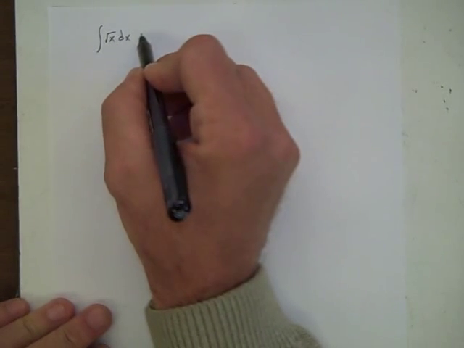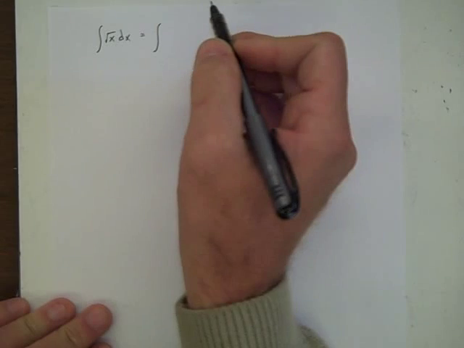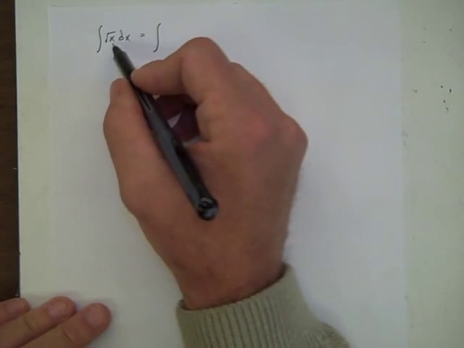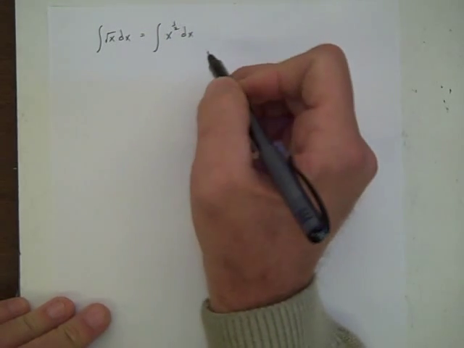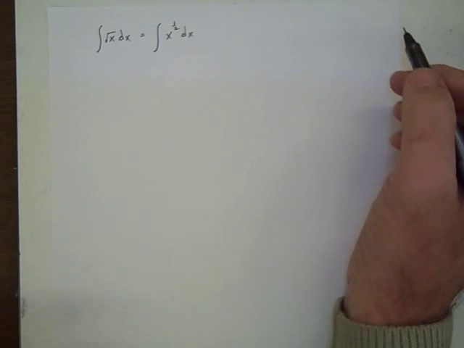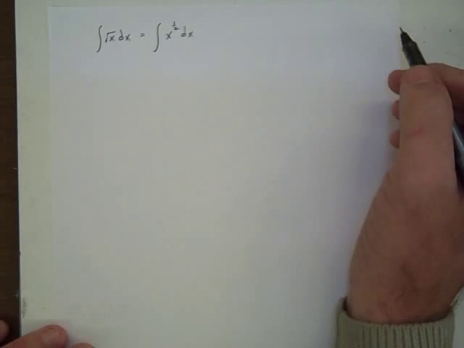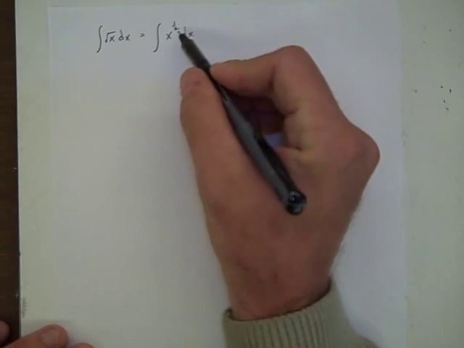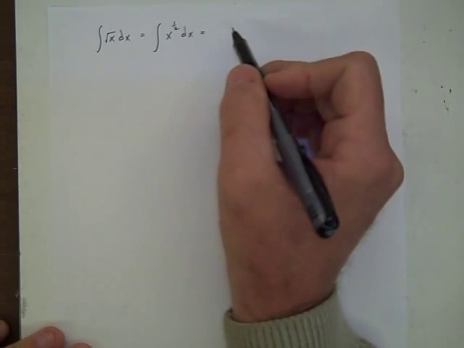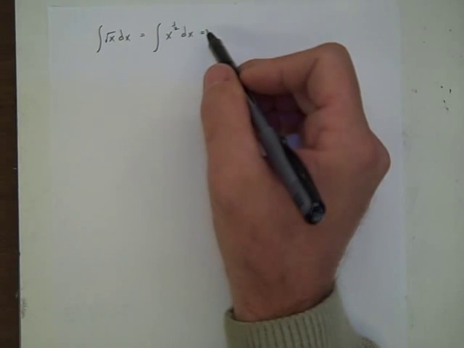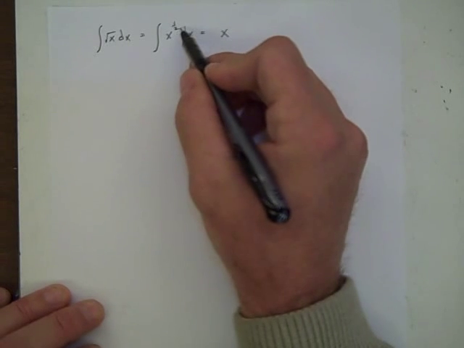In order to do that, we need to take the square root of x and change it to be a power of x. Think back to your algebra 1 days. The square root of x is equivalent to x to the 1/2 power. The other thing that's scary about these problems is that we're going to have to get pretty good at adding fractions, because the power rule for integrals says that to find the antiderivative of this function, we do the opposite of finding the derivative. We take the power and add 1.